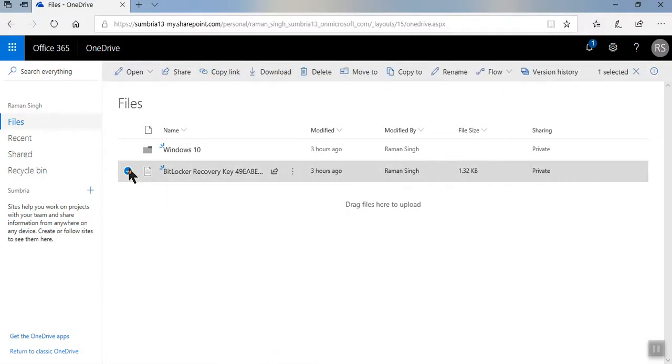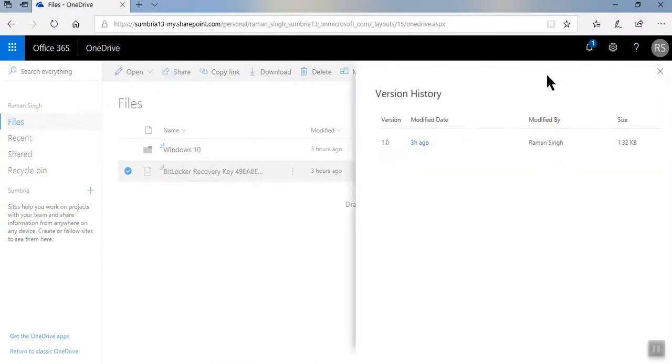So another thing, when you select the file, you can rename it, and you can check the version history. So for example, if you are working on your document on a regular basis and you want to restore it to a particular time and date, how can you do that? Microsoft keeps version history as a backup copy of your file. So for example, if I select this file, I click on version history.